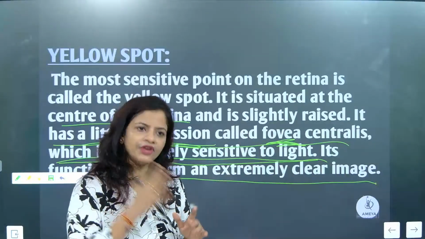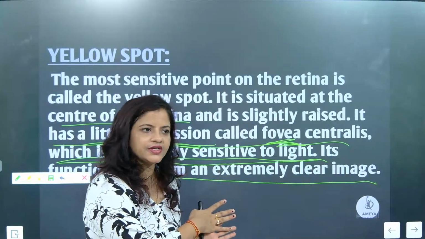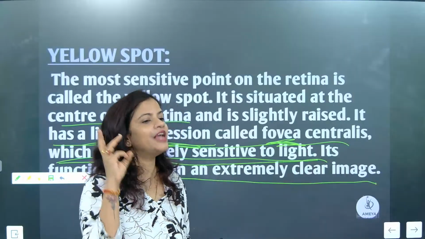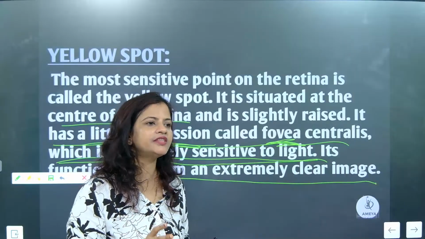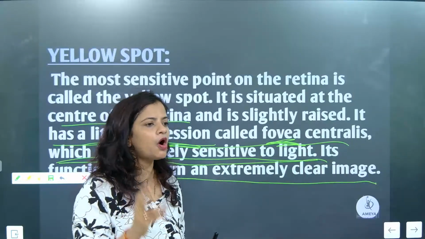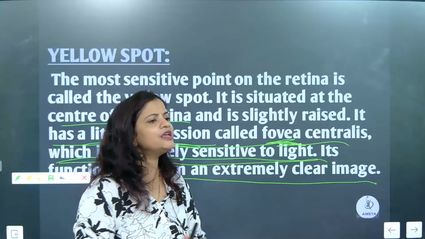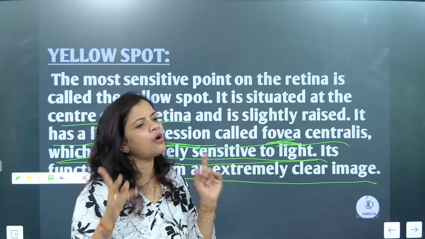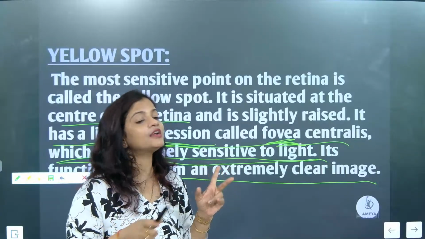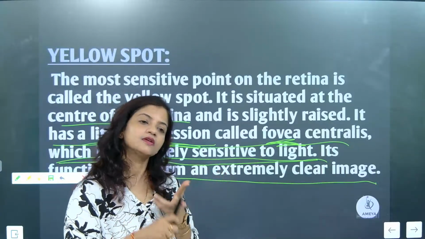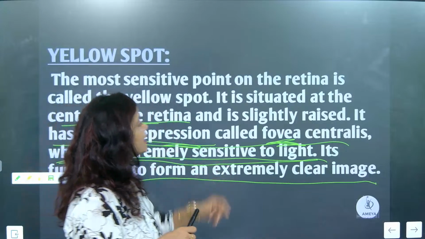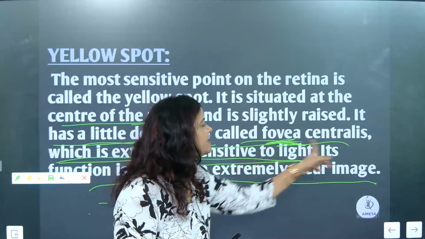Now, is it crystal clear? We discussed already roughly in the previous section. Now, we have a clear image at the fovea, yellow spot, macula. Image is exactly formed on retina. Retina is having how many spots? What are the spots? Yellow spot, blind spot. Yellow spot is having what? Fovea. Yellow spot is having fovea centralis.